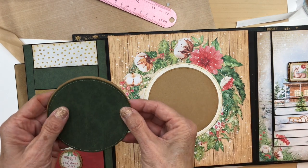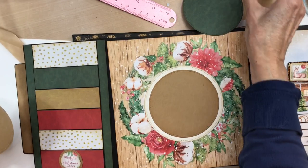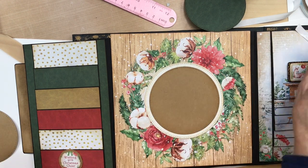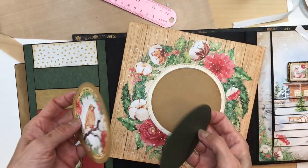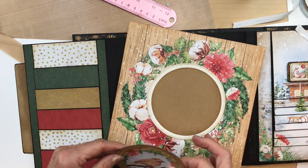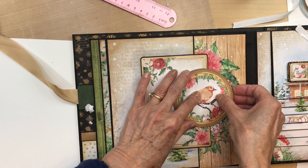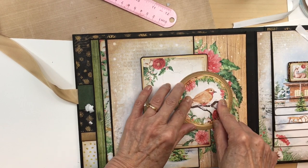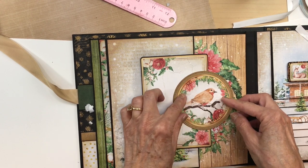So I'm going to go ahead and cover this up. Should I use glue? I'll just use glue. I should put a little piece of tape over this magnet. Where is my tape here? So make sure I'm doing this right. I'm going to put this tape on. I'm going to glue this down. And then I'm going to adhere it to here. I'm going to find where that magnet kind of catches with here. So it's about right there. And then I will apply my other magnet underneath this paper.